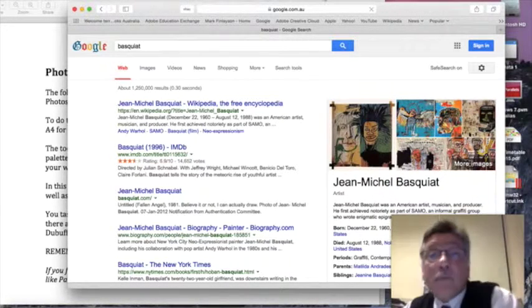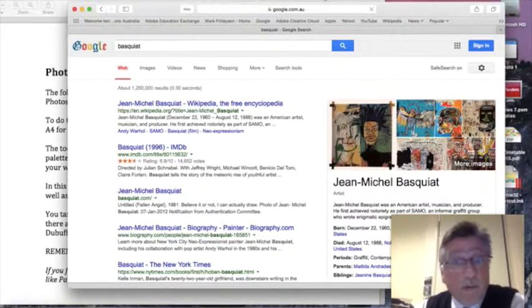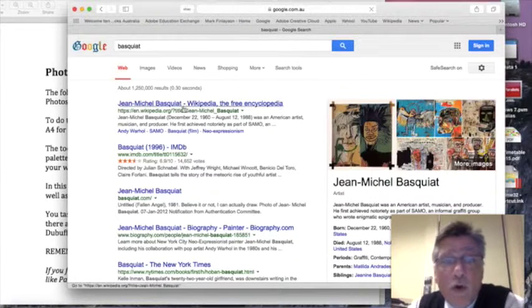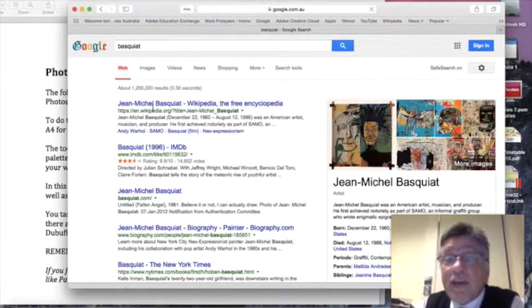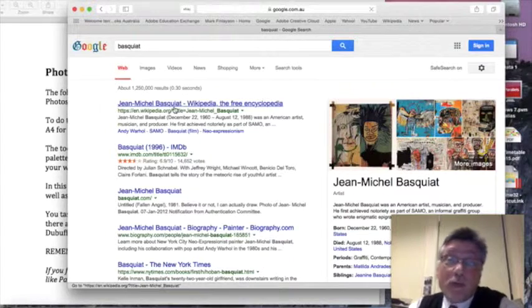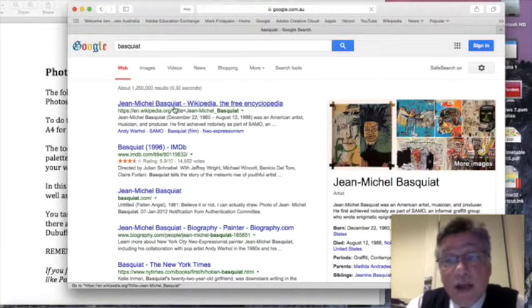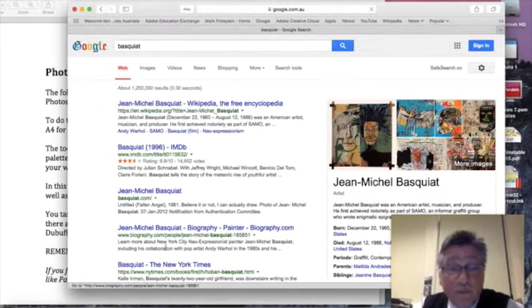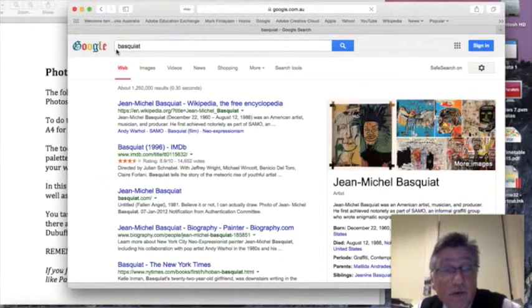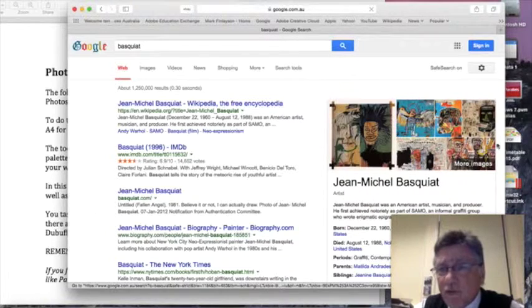Okay, we're going to work on painting in Photoshop and using the paintbrush to create a freehand drawing. We're going to look at the art of Jean-Michel Basquiat. He's the person whose style we're going to appropriate. You can find out a bit about him by looking up Wikipedia or whatever. Just search for him in Google, Basquiat, and there's some examples of his work there.